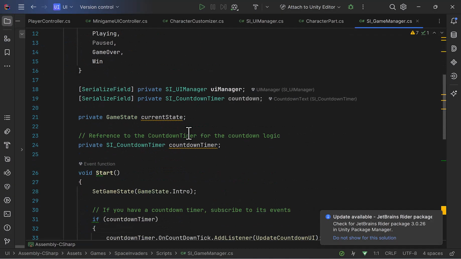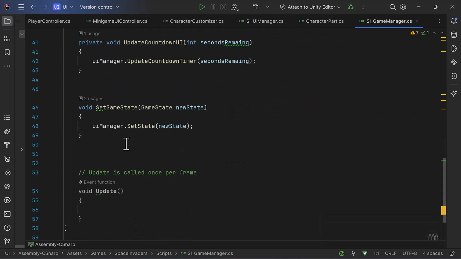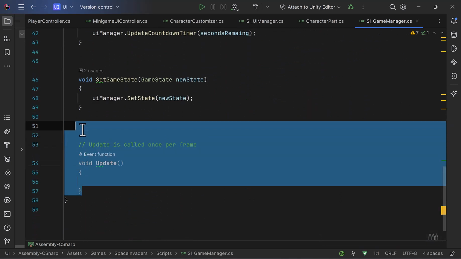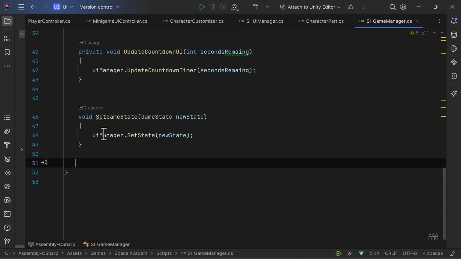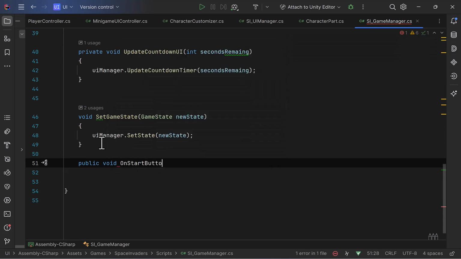All right, so what we can do at the very bottom here is create, let me go ahead and delete this update. We haven't used that yet. We can just say public, because we need to access this, void on start button set state.